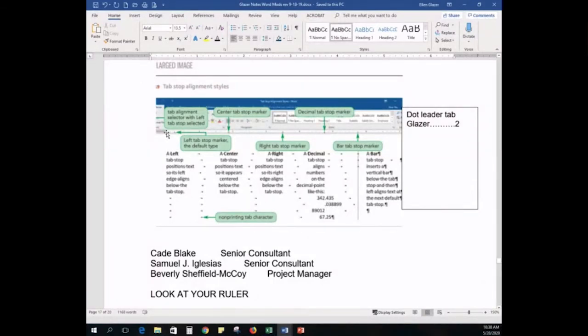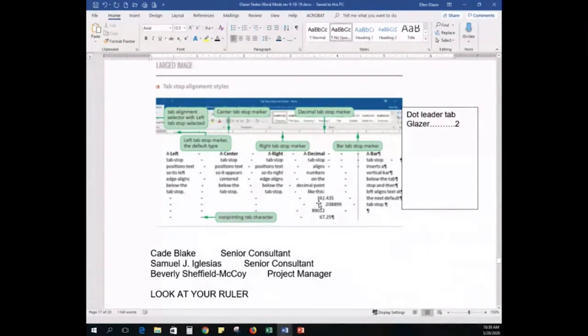Okay, so we have a left tab, which lines things up on the left. All the words are lined up with the left letter. Center tab, all are centered. A right tab, the right letter of all the words or phrases are lined up.